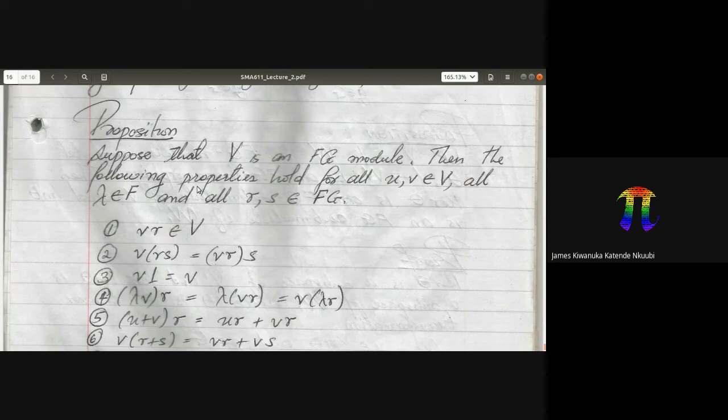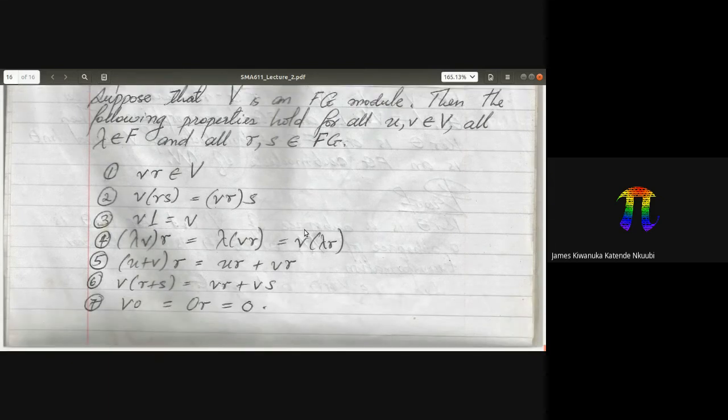So here it gives a list of properties that are true for any FG module and the regular FG module acting on this FG module. Again, these are properties you can check on your own.